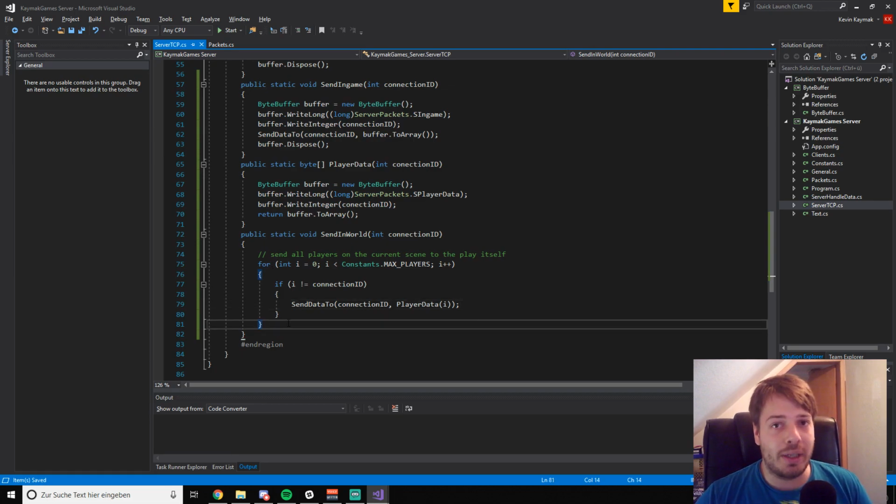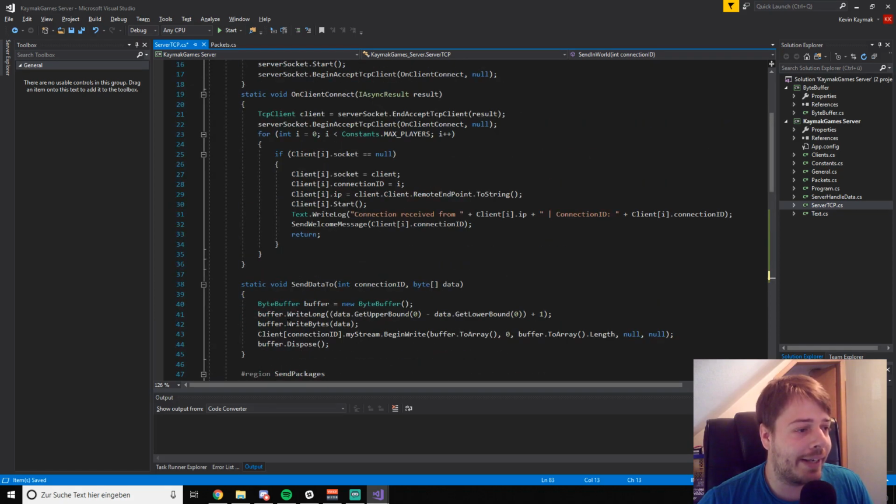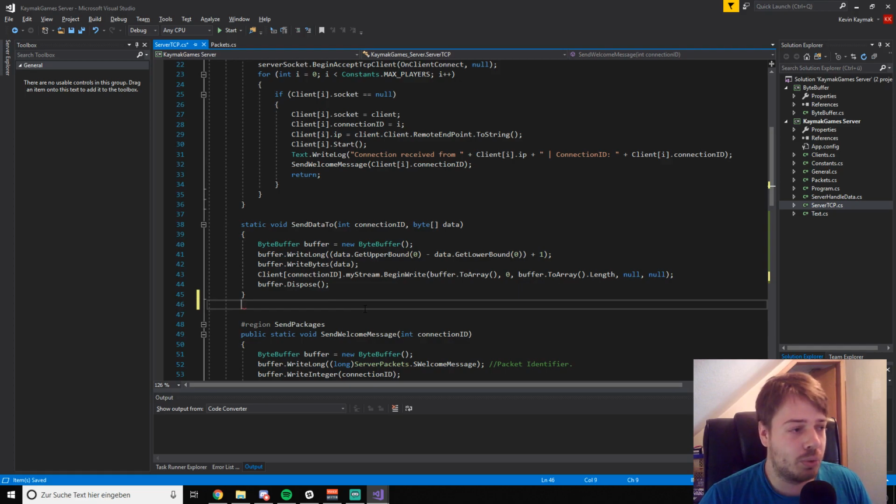But now we want to instantiate ourselves on our client, of course, to see ourselves on the client. But also we want to make sure that everyone on the map who is currently online will see you as well. That's why we need to create a new send method, which basically loops through everything. And then basically sends it over the network, if you know what I mean.